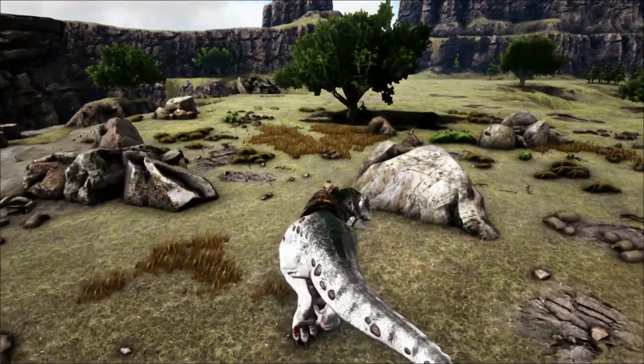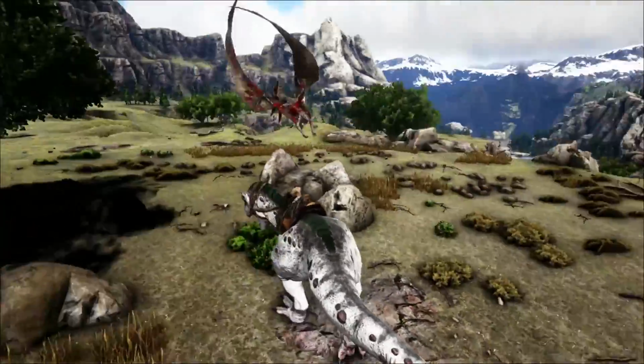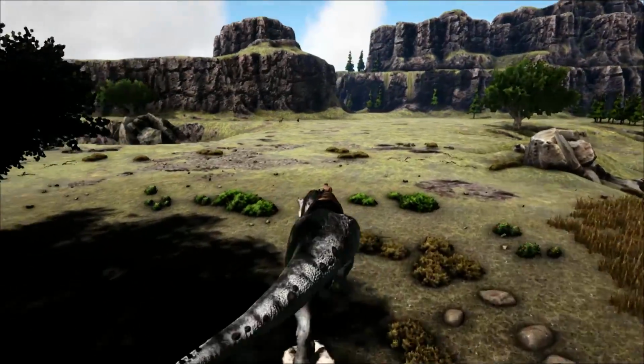But, you know, you definitely want a decent line of imprinted Rexes with plenty of points into health, plenty of points into melee damage, especially if you want to do those boss fights to get into the tech stages of the game.